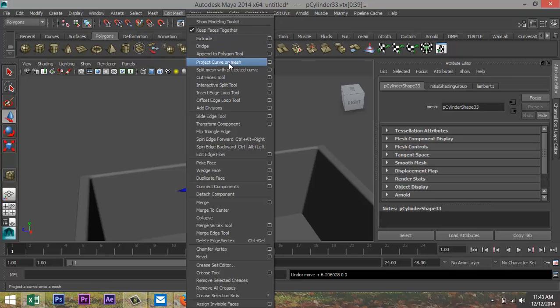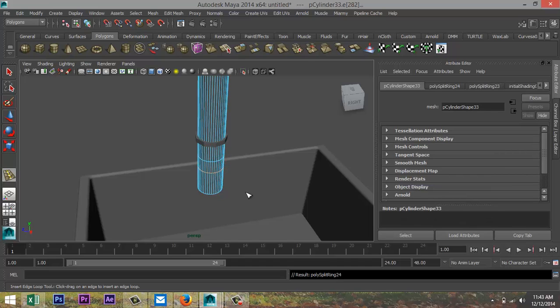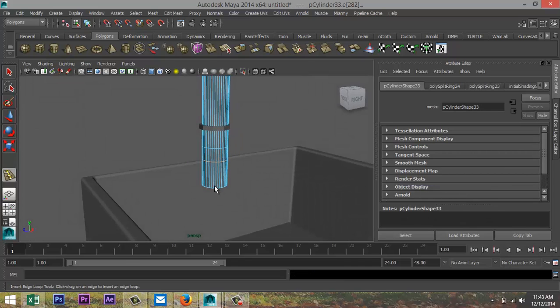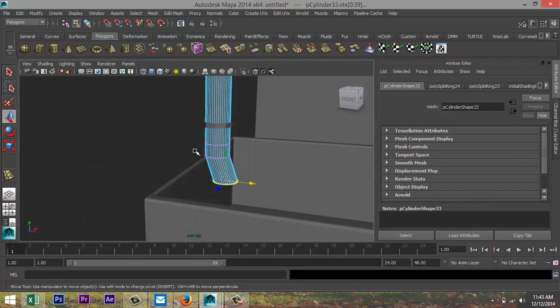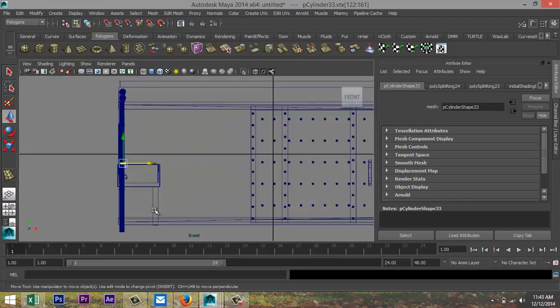We'll do edit mesh, insert edge loop tool. We'll do one there and one there. Q, right click vertex, drag select, hit W. Let's see what the best angle is here.